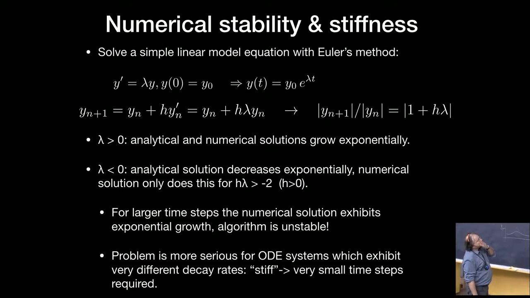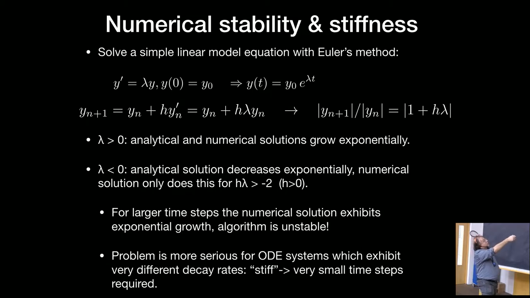Then another concept that's very important if you want to eventually use ODEs to solve PDEs is the concept of numerical stability and stiffness. So let's see how well the Euler method, which in principle is fine, works for a real problem. Let's look at this simple problem: y prime is lambda y, linear. That's very nice, so we can write down the exact solution. It has an exponential, so we may be worried that if lambda is positive, exponential growth may not work very well. Let's just see.